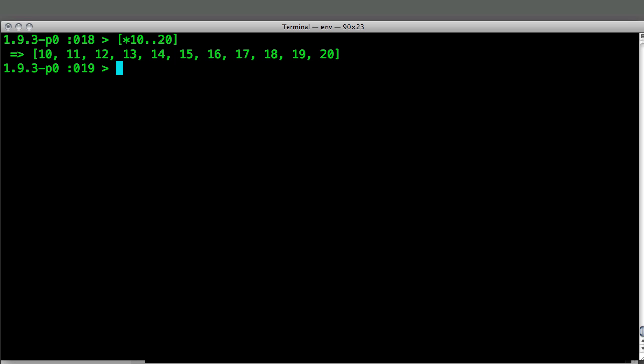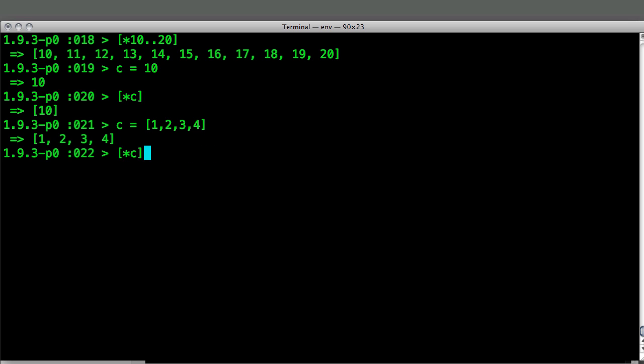So for example, I could literally have just a number 10 floating around. Bam, I can get it into an array. But then C may be an array. Well, bam, I can still get it into an array. So this can be handy in, say, methods where you're being passed something, you don't know if it's going to be an array or just a singular object, and you want to loop over it. Well, you can just force it into an array in this way, and it works for everything.